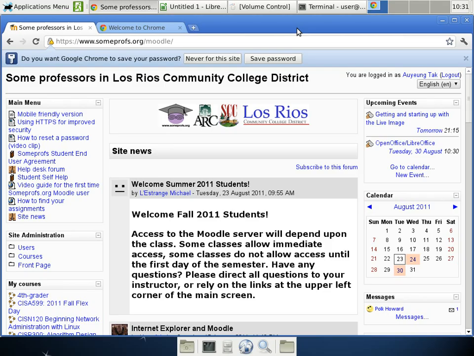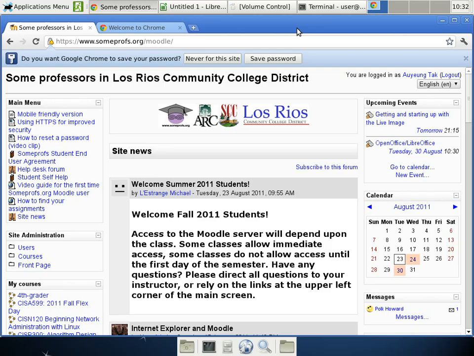Electrical. Civil engineering. Any mechanical? Mechanical. Okay. So why do you think you need to take a programming class or a few programming classes even though you're not in computer science? Because the world is becoming more and more computerized. The world is becoming much more computerized than we ever anticipated.